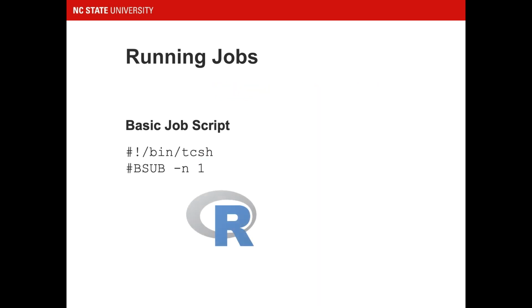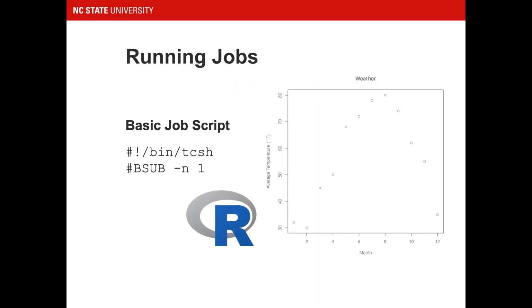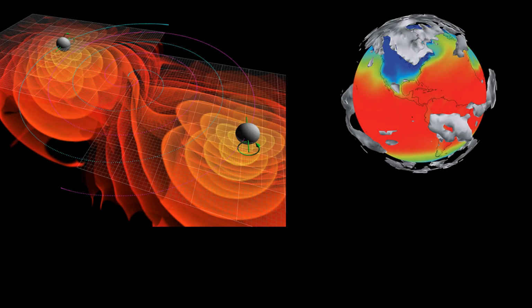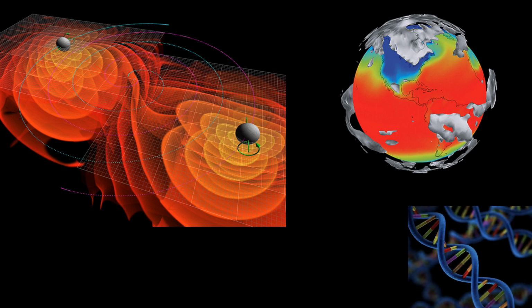Our sample R script did a single task. It created a PDF file with some temperatures in it. This was a very small example, and if that's all you ever needed to do, you probably wouldn't be watching an HPC tutorial. You probably want to submit a job that either does a giant task or a giant number of little tasks. Before we go any further, let's define jobs and tasks.